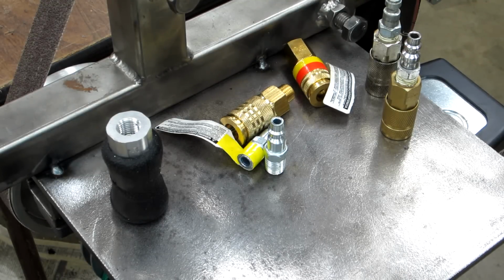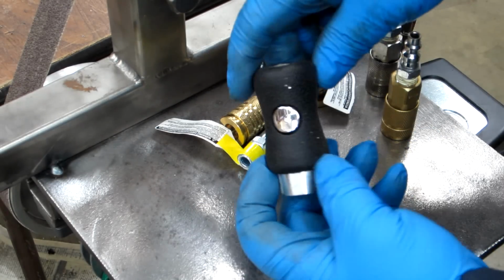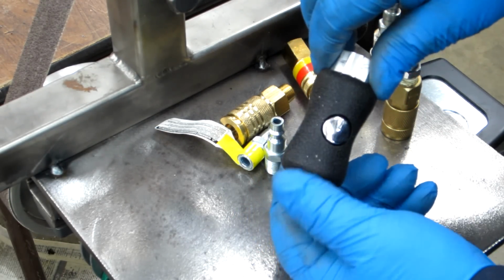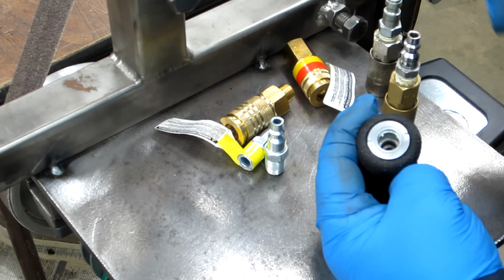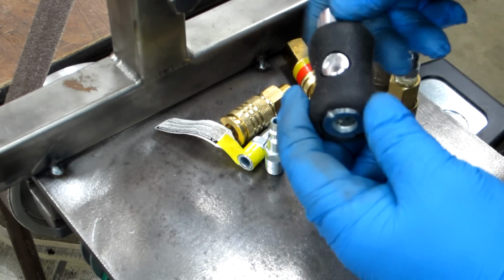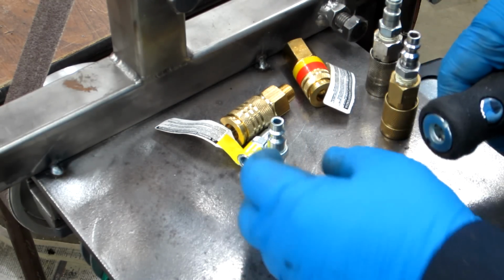Okay, what I started to show in the last video was this air connector, air fitting coupling. It's from Harbor Freight. It's the only place I've really seen them. The push button makes it really nice. They're not extremely high-end quality. They're aluminum. I would expect to have to change these out every couple of years, depending on use.